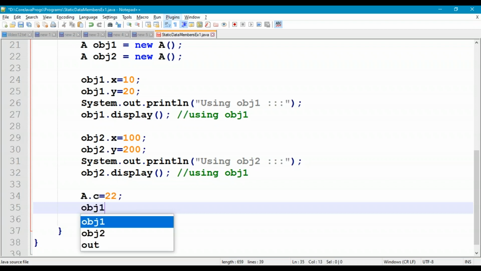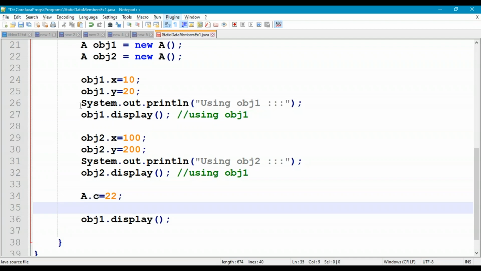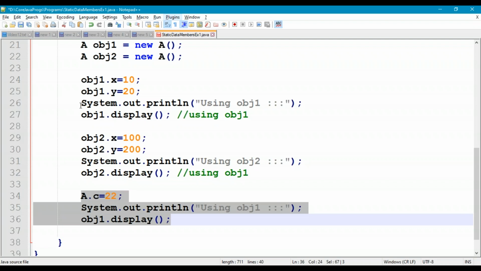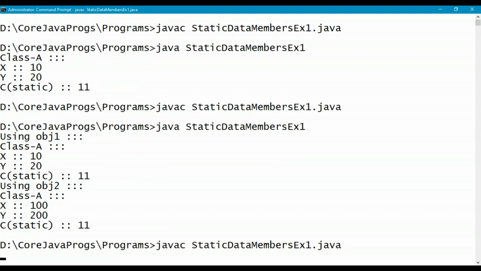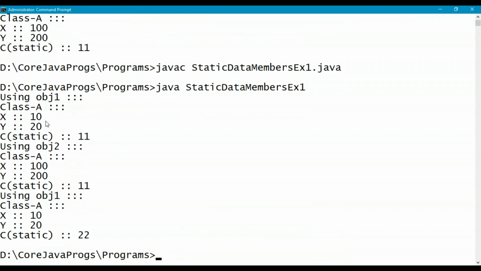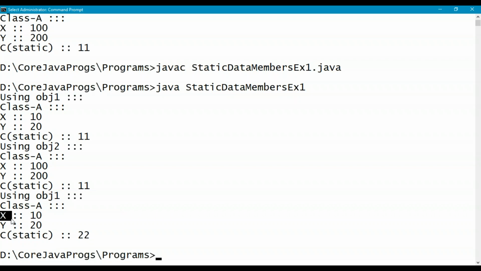Now try to display this with obj1.display, using object 1. Using object 1, class A values for x, y are 10, 20, and the static value is changed to 22.